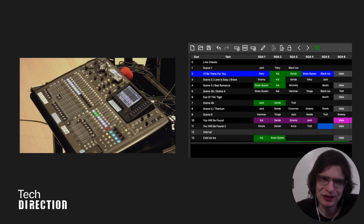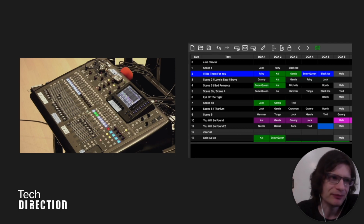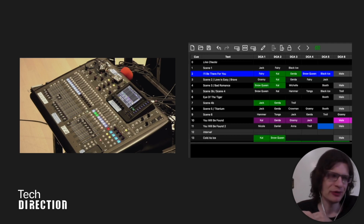Because often if you're using console scenes for this, it's kind of write once, and then if you need to update it, it's like, I'll take some notes, do it after the show, hope you don't break stuff. What was in the next scene? What have I missed? And you can't really holistically look at the whole show programming, because all you get is a list of scenes. You don't really know what they're doing until you actually fire them, and it's painful. Whereas with TheatreMix, you can iterate design really quickly.